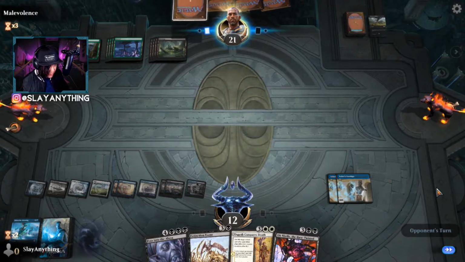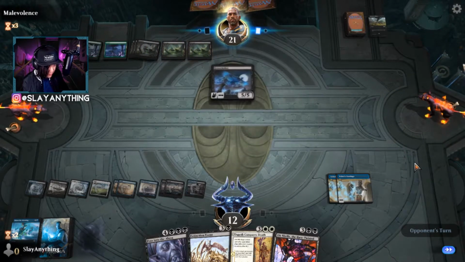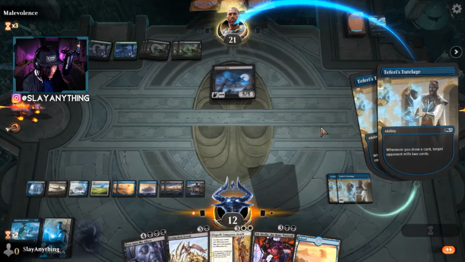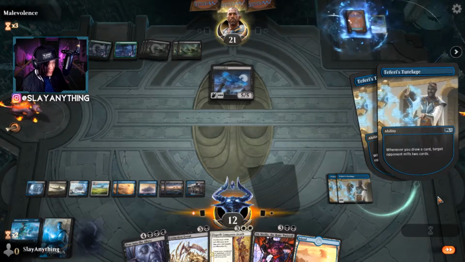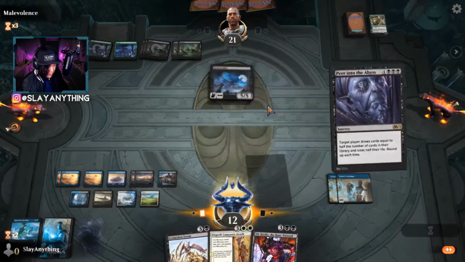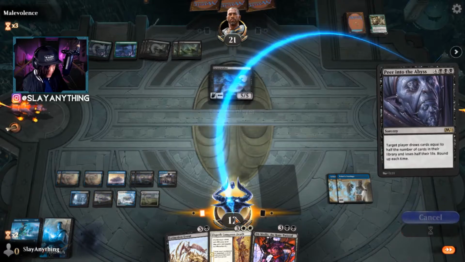So, if they can't do 12 damage to us this turn, then we are just gravy. We are on the gravy train with biscuit wheels. Let me know in the comments if you know what movie I'm referencing when I say such weird and strange things. Okay, Peer into the Abyss. Wait. Oops. So when I draw a card, oops, that was close.